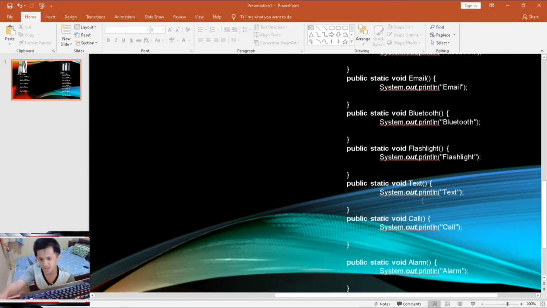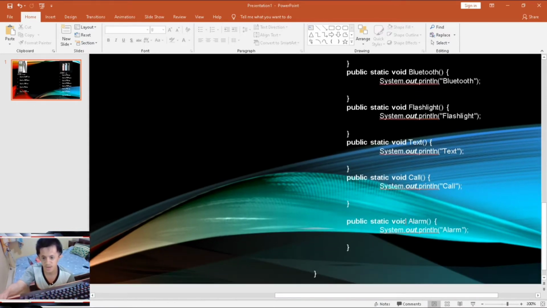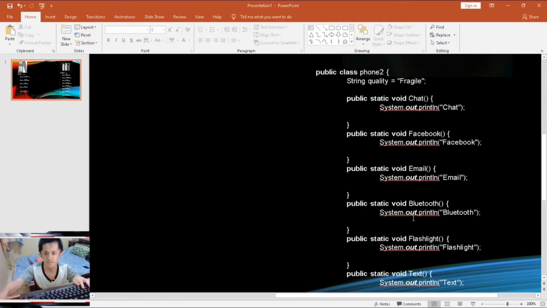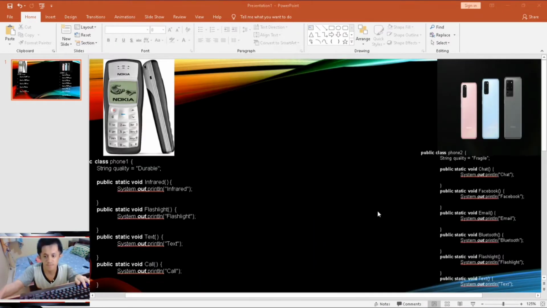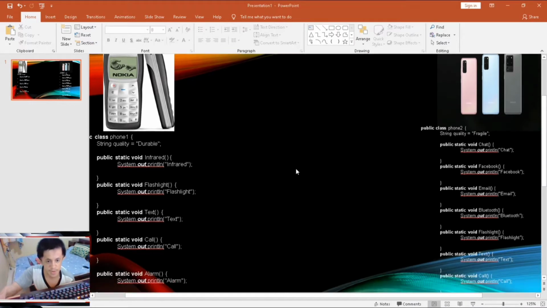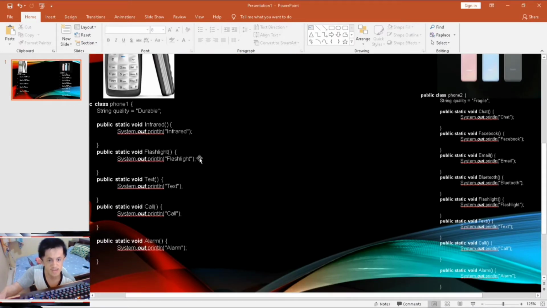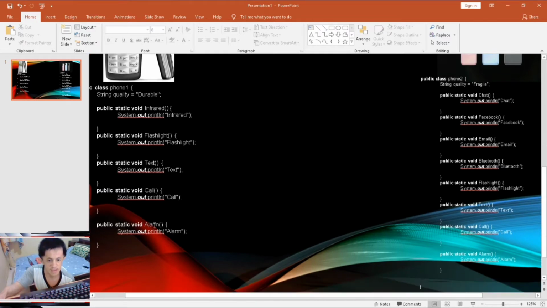You can also text, you can call, and you can also set alarm. If we compare both old phone and new phone, then we will find things in common. So both phones can use flashlight, can text, can call, and can use alarm.